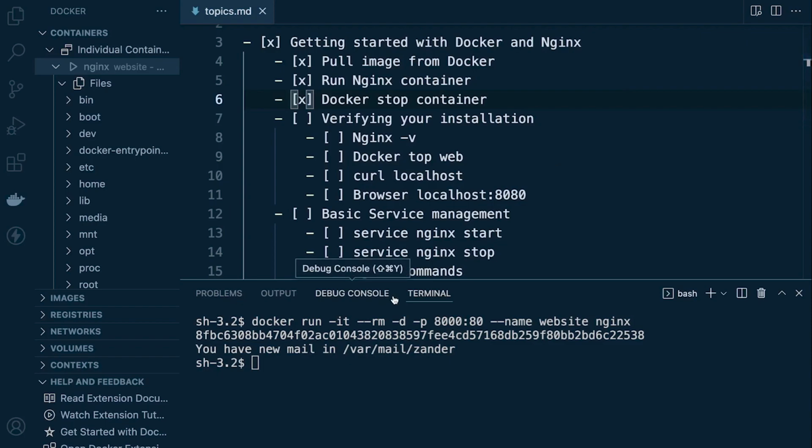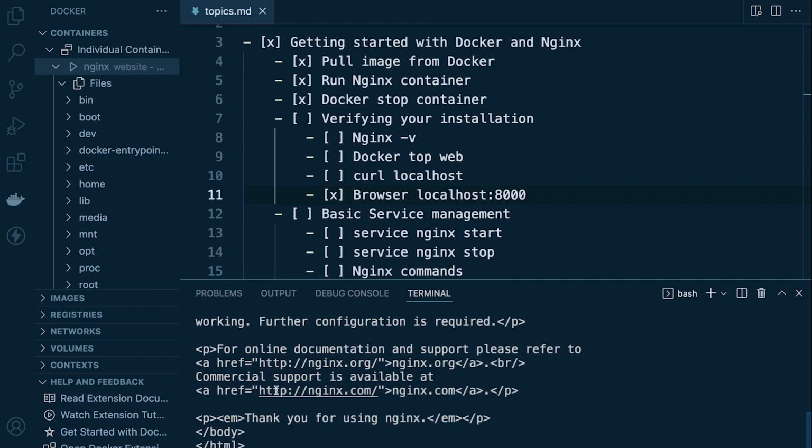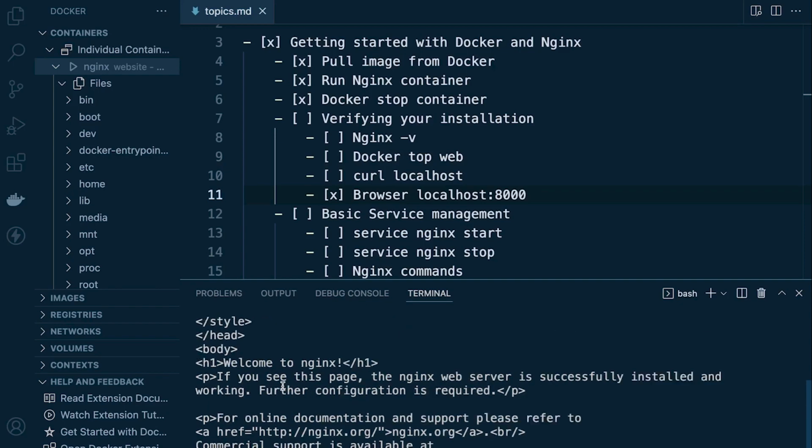So let's talk a little about verifying the installation. We've already seen that once we've downloaded the image and started the container, we can use our browser and go to the port that we define. In this case, we defined port 8000, and we can access our service. We can also use curl. If you're using Windows, you probably won't be able to do this directly, but we can say curl localhost 8000, and you can see we're returning the HTML for the page, as we would in the browser, but here in the terminal.